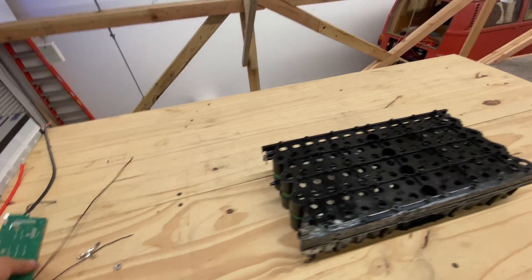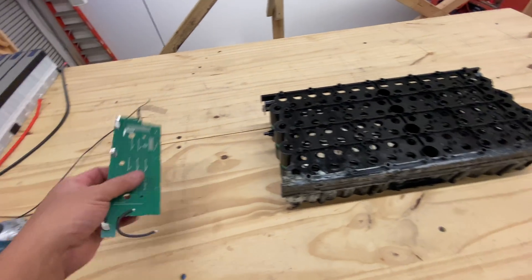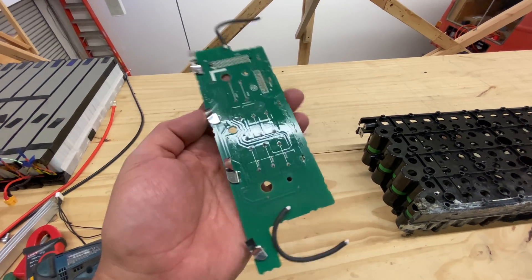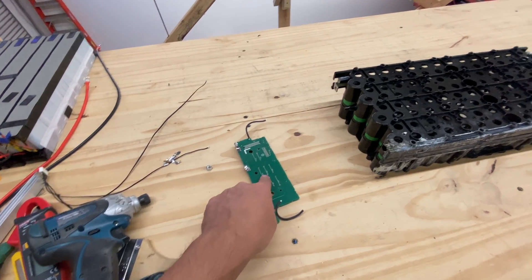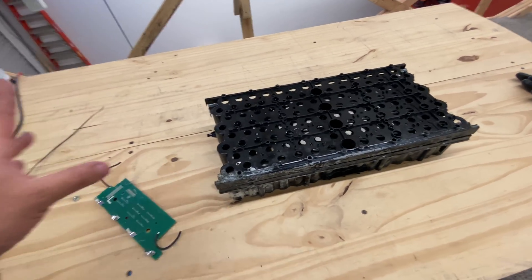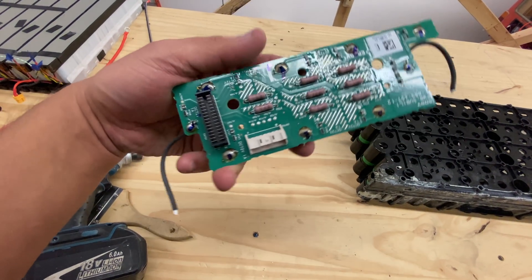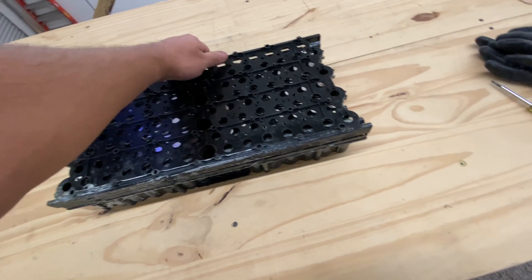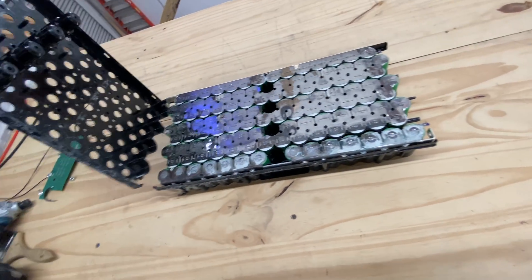As it turns out, the cover is in the front and unfortunately you can't remove it without breaking these little tabs. These are the tabs that attach — 1, 2, 3, 4, 5, 6, 7, 8, 9. It should be 9 because these are 8 cells. This is an 8S module. Lithium-ion phosphate is lower voltage, so in order to have 24 volts you need 8S instead of 7S. You break the tabs. But this is just a board — there's not much happening here. This just comes right off; it's got some little clips and then you can remove them.